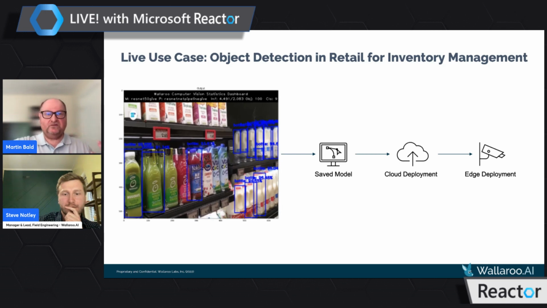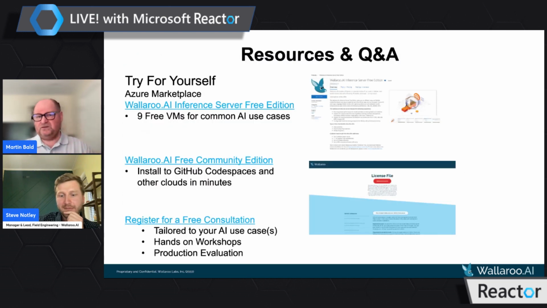Before we get into Q&A, one of the things that Steve showed there is available for yourself. You can actually try this, as well as a number of other models, in a production environment for free. We just made it available on the Azure Marketplace. We have 9 free VMs for common use cases, including a couple of LLM models: Llama, and also a Hugging Face Summarizer. You can deploy those into production, start inferencing them, and get a feel for them as well.